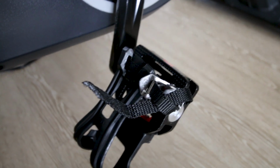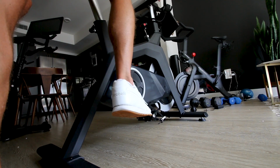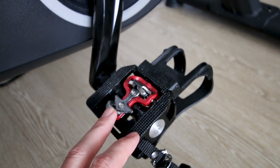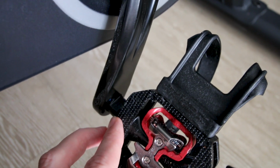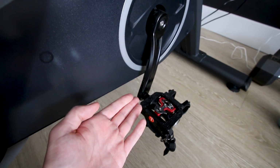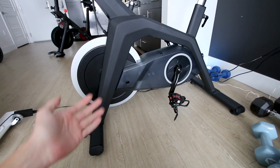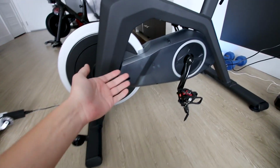And on the STRYDE bike, you also get a dual-sided pedal with a cage on one side, so you get the same riding options as on the MYX II bike, and on the other side you get a SPD clip in as well. The difference here is on the STRYDE bike there is a standard 14.3 millimeter pedal diameter, so you can basically put on any standard pedal on the STRYDE bike. So in the case you want to swap out the pedals on the STRYDE bike, it's much more compatible with more pedals on the marketplace, and you can take some Peloton pedals and throw them on the STRYDE bike.